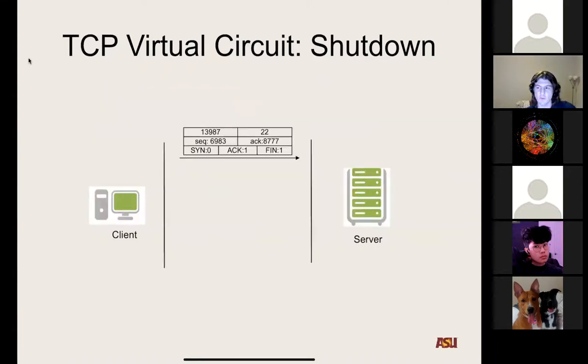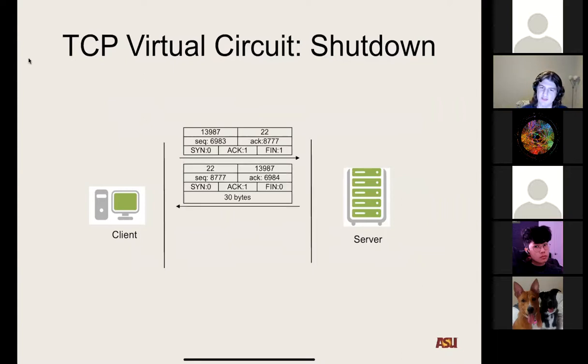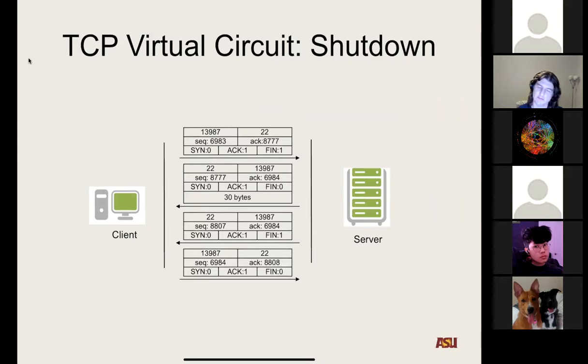So basically, one side sets the FIN flag on the packet, and then the other side can continue to send data, which it will acknowledge until finally it sends its FIN packet. And it may or may not send that last acknowledge. Again, the FIN packet doesn't say I'm never going to send you any packets. It says I'm never going to send you any data. So this is why we can send a 0 byte acknowledgement, so that at this point, that virtual circuit is shut down. The virtual circuit was source IP, source port, and destination IP, destination port. And there you go. That is how TCP works.